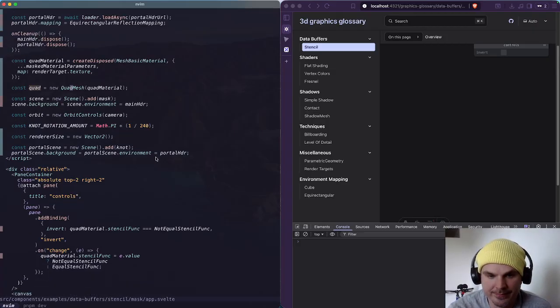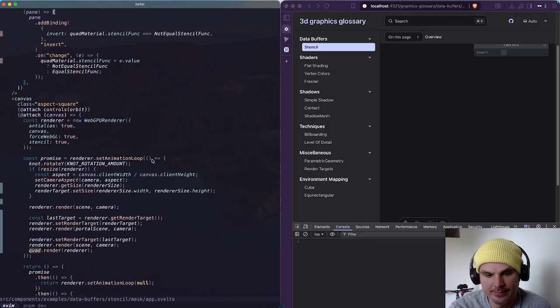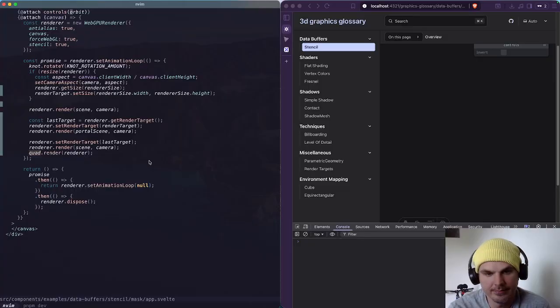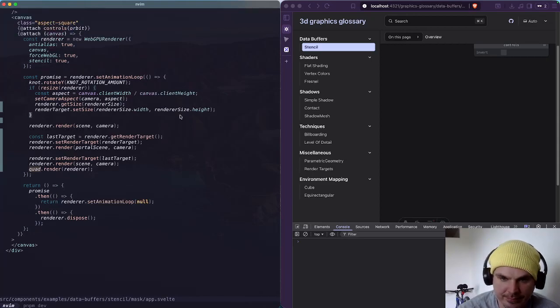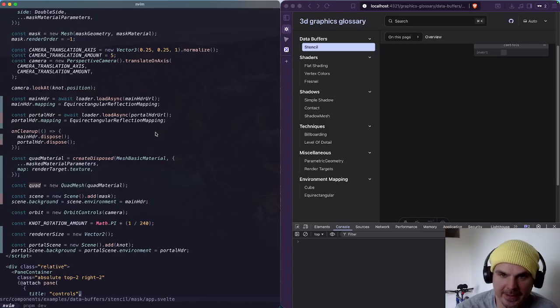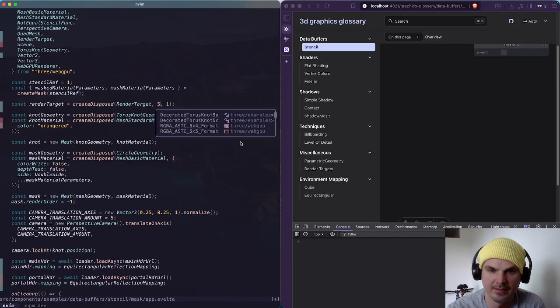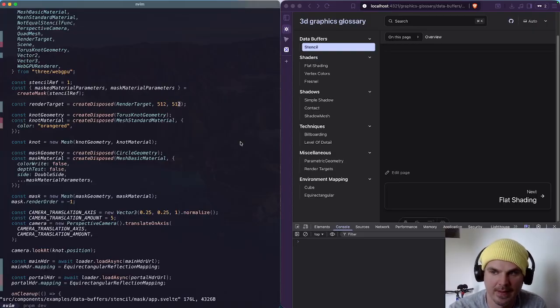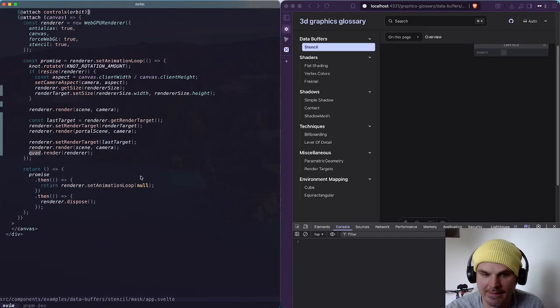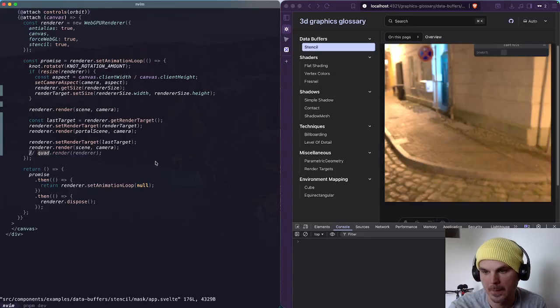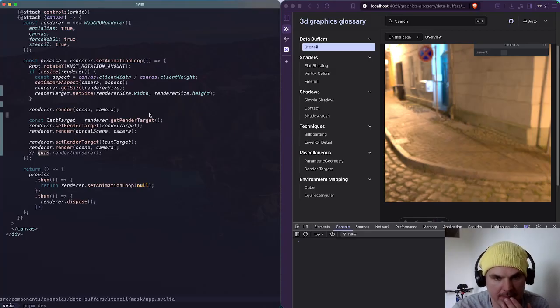No. Might be because of this width and height. We don't need to do that.